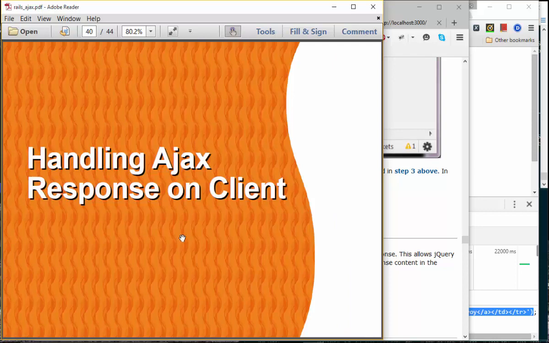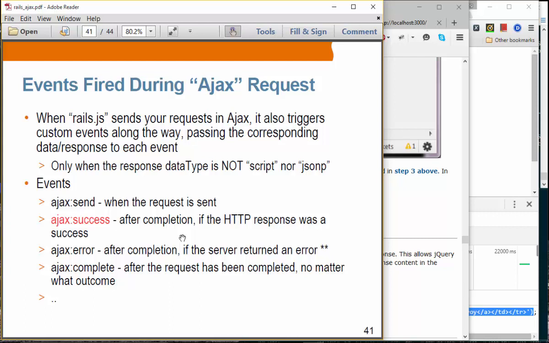Okay, so handling Ajax response on the client. Once it receives the desired data format, maybe in the form of JSON, it needs to use that data to do the partial update. Here, basically, you can provide an event handler in the Ajax request.